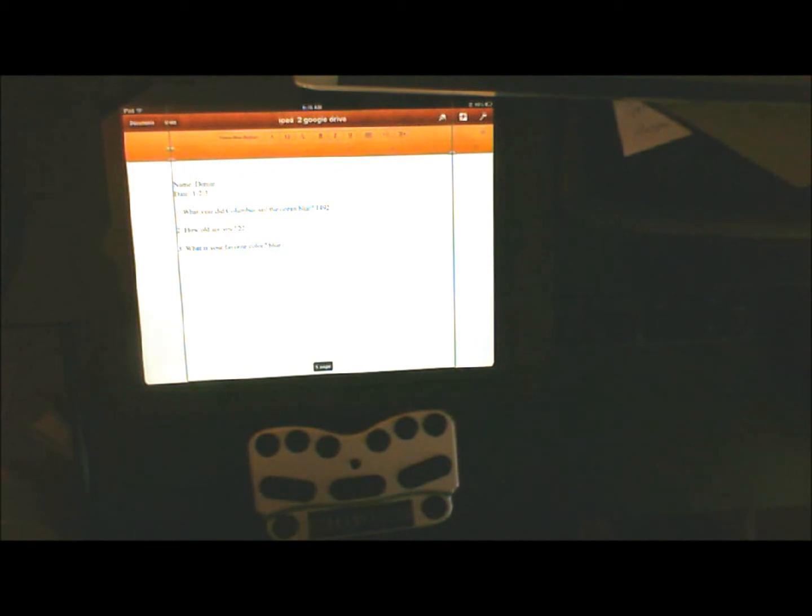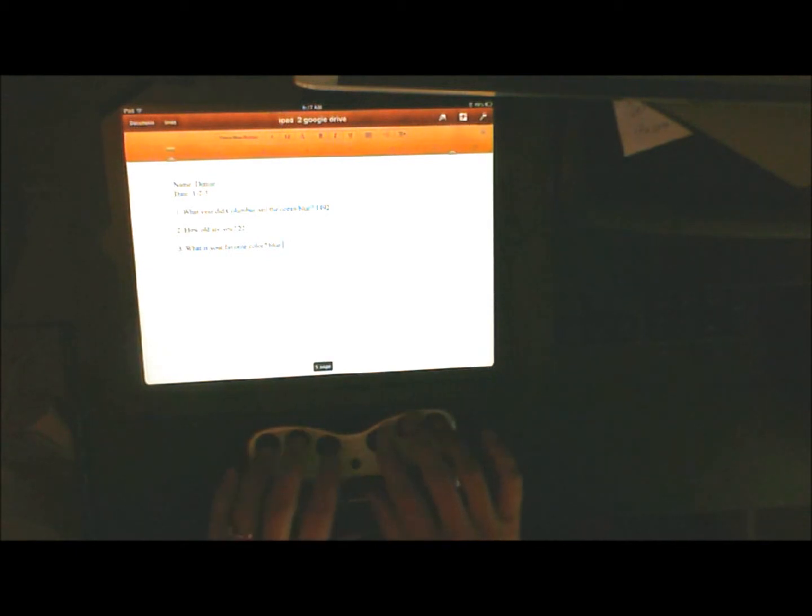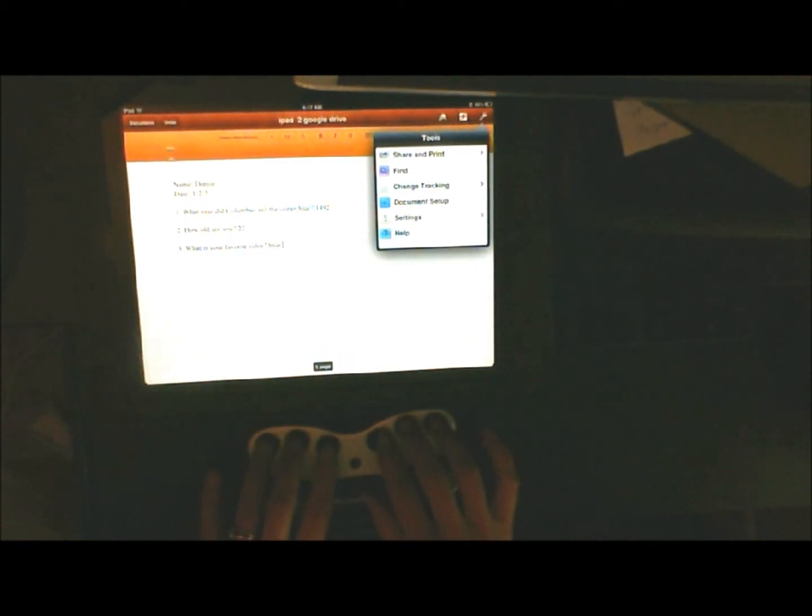So now we need to go ahead and send this to Google Docs. So I'm going to go ahead and do 1-2-3 space to get to the Documents, top button. I'm going to move forward. Undo. iPad to Google format. Button. Insert. Button. Tools. There's my tools. Tools heading. Now, right off the bat, here is going to be share. Share and print. So if I wanted to email this, that's where I'm going to email it, okay?